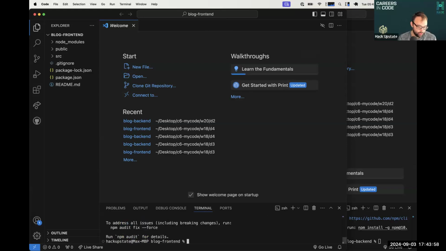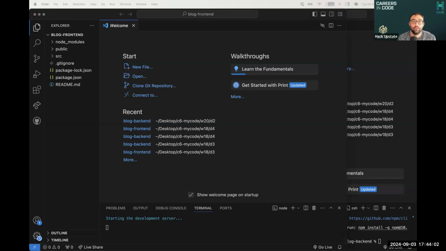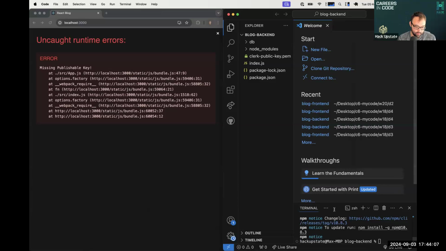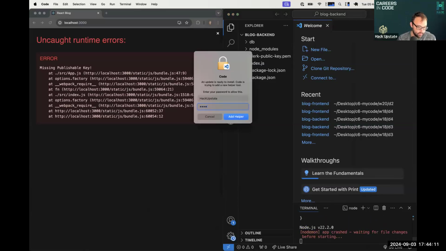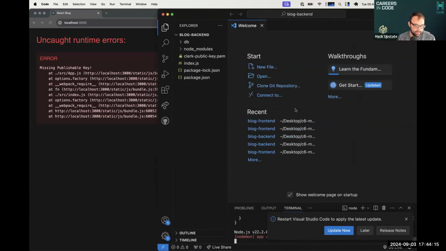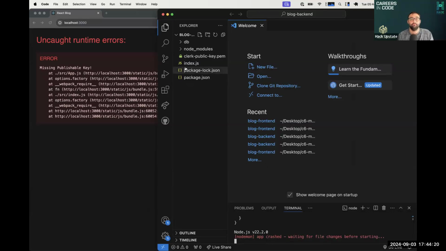I am going to start my front end. And I'm also going to start my back end. And I'm going to have some errors on mine because I don't have Clerk set up in my local project.